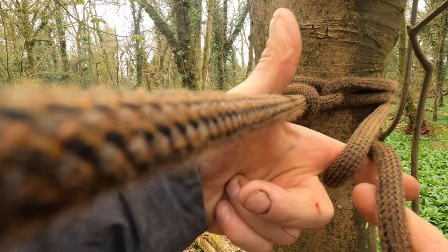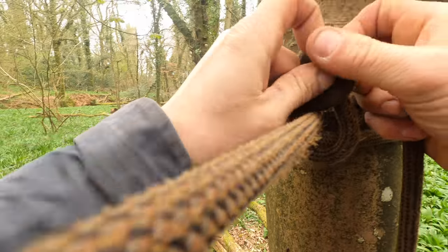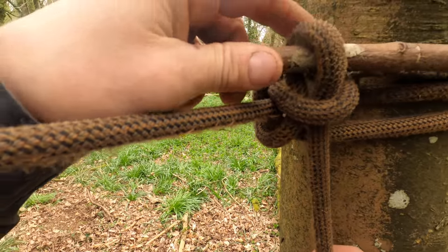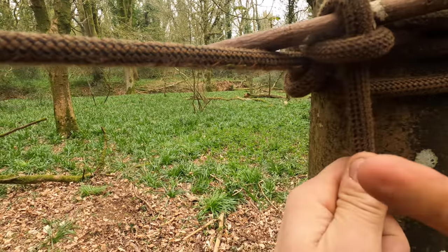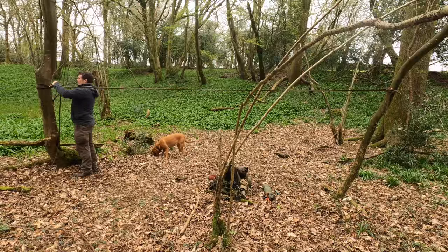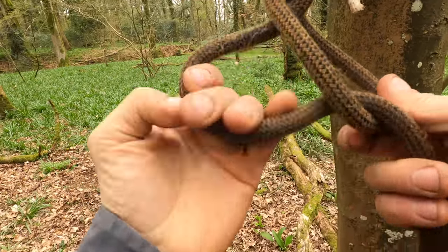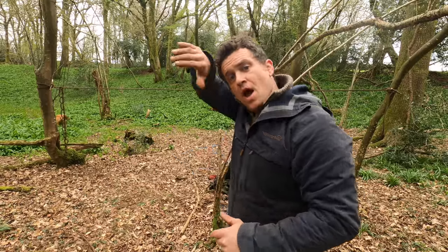Go under and over, face the tree, up in the air, pull the donkey's tail through and pop that through there. Now pull down - this should tighten the whole thing up. This isn't going anywhere in a hurry and you've got a little bit of extra rope left over. All I'm going to do is pop a loop through a loop and keep that process going - that's dutch lacing, which gets my rope up off the floor. That's pretty much it. That's your ridge line established now - go ahead and get your tarpaulin up and over.